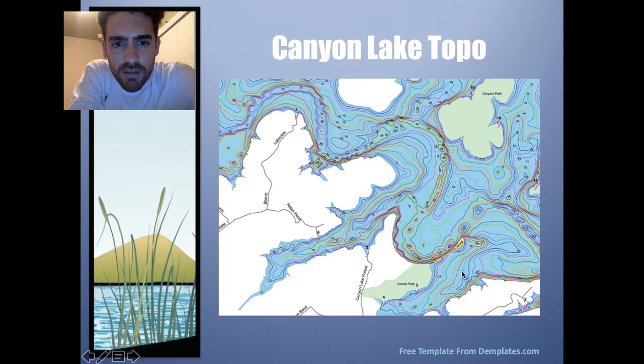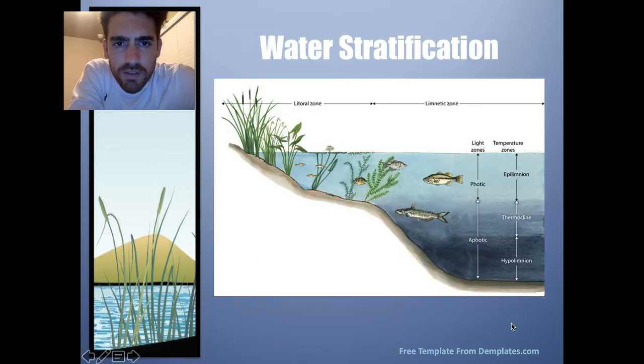See if I can figure this out. So this is what I call the water stratification, and I'm just imagining that this is the point that I showed you guys on the map. Without getting too sciencey, this is what they call the epilimnion, which is the more oxygen-rich layer. This is the top layer. The thermocline is the barrier between the top layer and the bottom layer, and then the bottom layer is the hypolimnion. The hypolimnion is not oxygen rich.